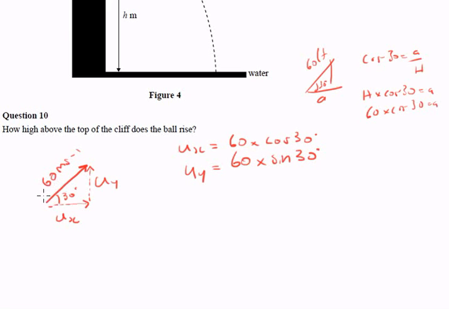Okay, so the reason I split this up, it's like having, if I hit a ball this direction, it's like hitting two balls, one with an initial velocity going that way, and another with an initial velocity going this way. This one will get to the same height as this, and this one will get to the same distance as this. But we want to know the height, how high above it, so we only have to work with the vertical component. So what does that equal? 60 times sine 30 equals, sine 30 is 0.5, so 0.5 times 60 is 30 meters a second. So its initial speed in the vertical is 30 meters a second.